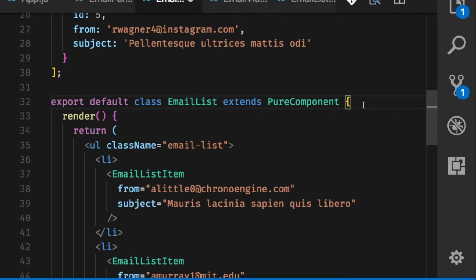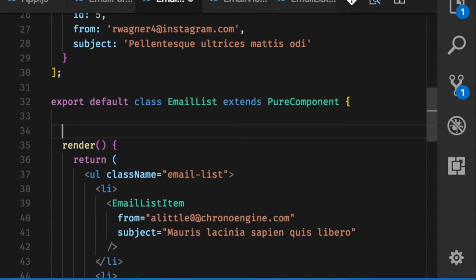So you need to be able to transform your array of data into arrays of components. We saw before that you put things in curly brackets, right? You put expressions in there. You can put strings or variables or whatever. Well, if you put an array there and it's an array of components, React will render it out.